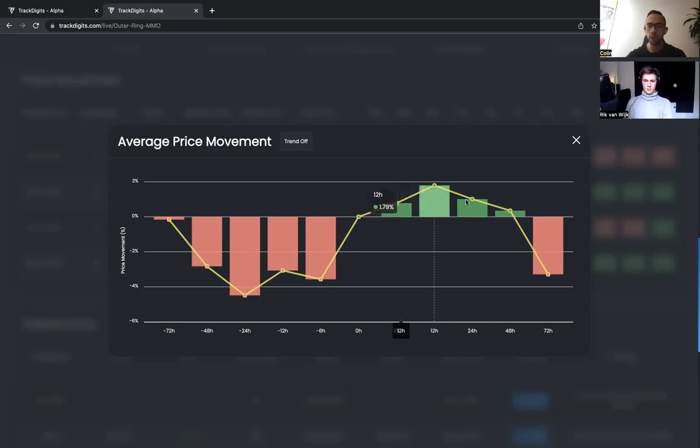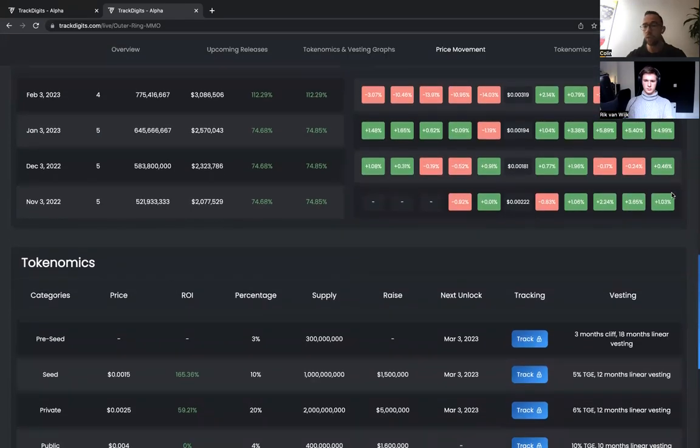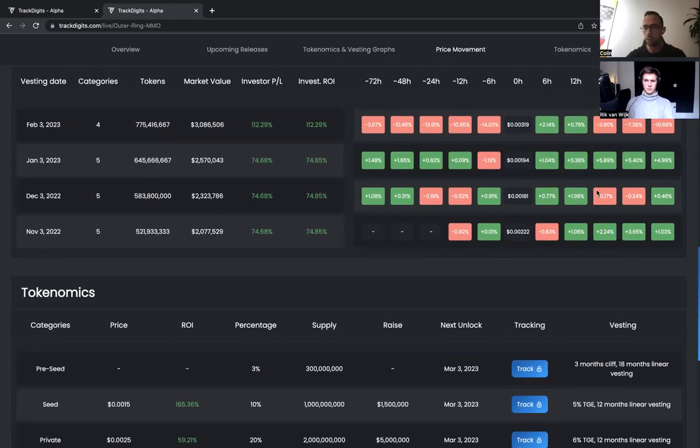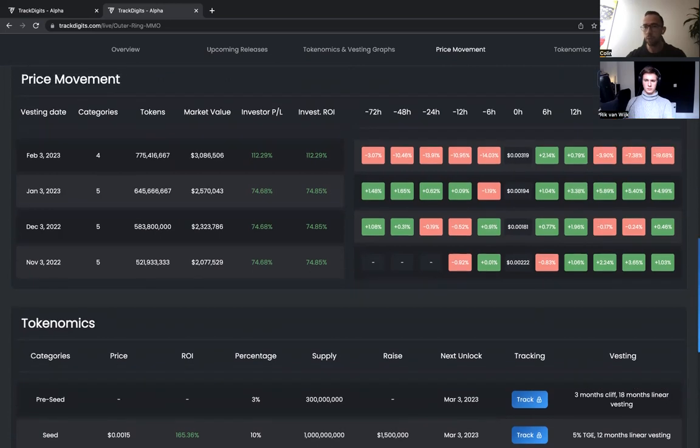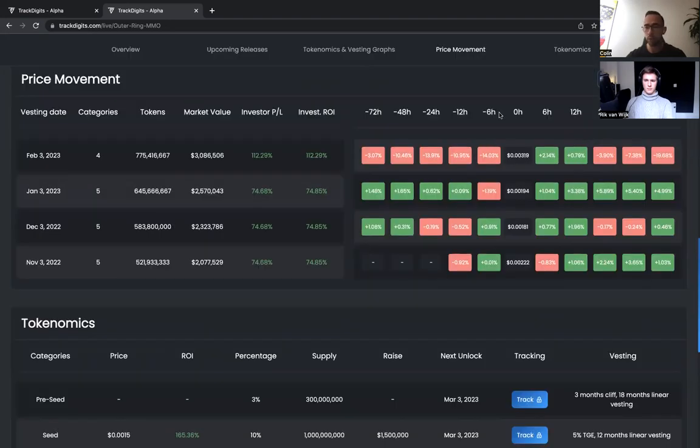Your gain will be a little bit insignificant on average, right? But just know during that period, there is a hard dump after 72 hours. Is that always the case? No, not really. Do take into consideration it's an average. So it's 1% up, 0.5% up, 5% up, and then 20% down. So that's why it's important to still read the table, because that 20% is basically pulling this average down by a lot, right? It's important. This is not a weighted average. It's a period standardized average.